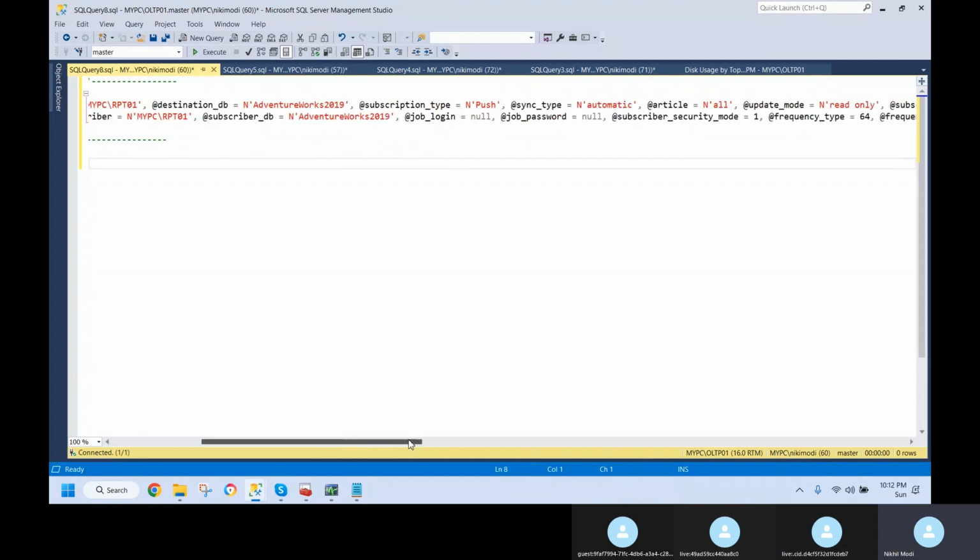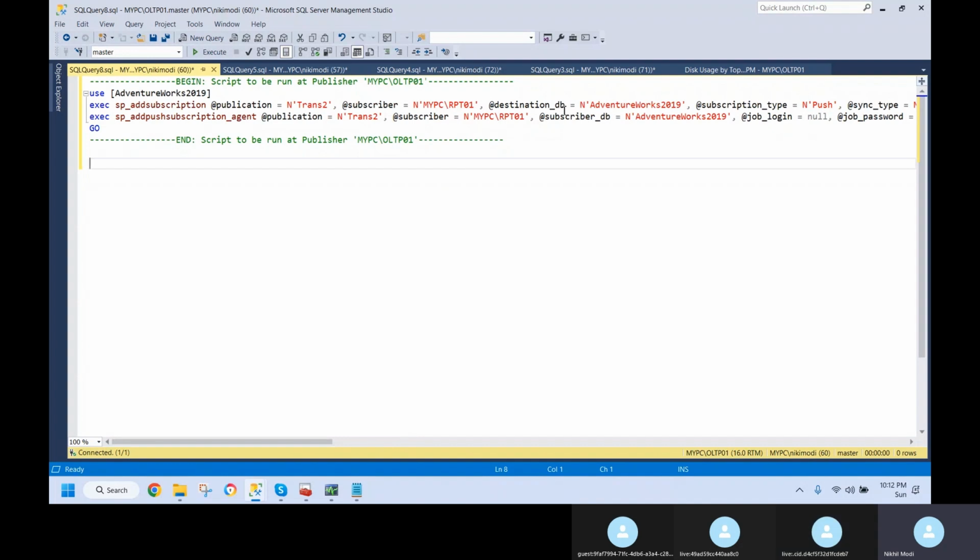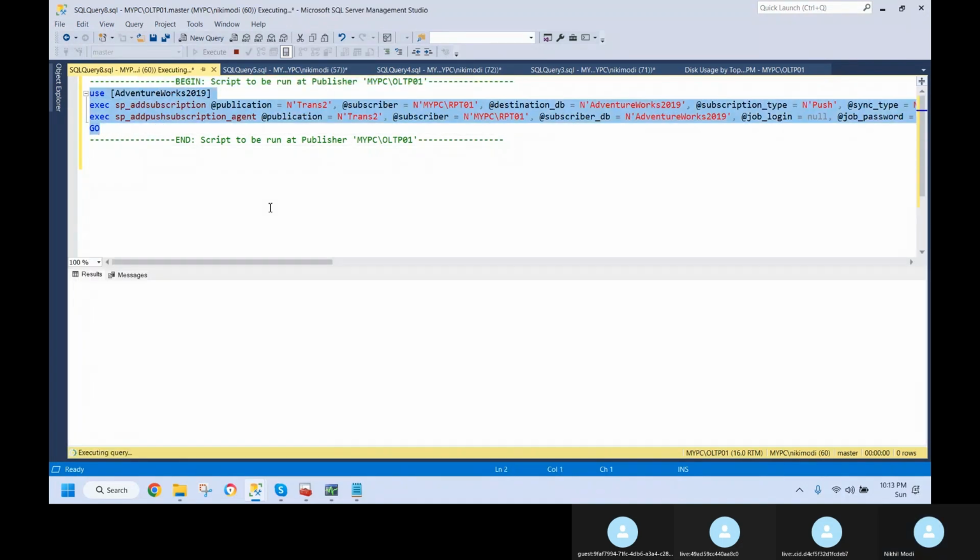So if you have to change the table name, here this will work. Here we can change the destination database, and the table name we can change in the publication. Okay, that we can do. But let me do the same thing. Let me put it in the same table, and let me do an update. Update will happen. Insert will fail.